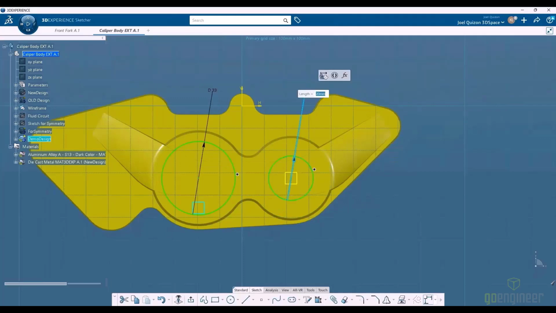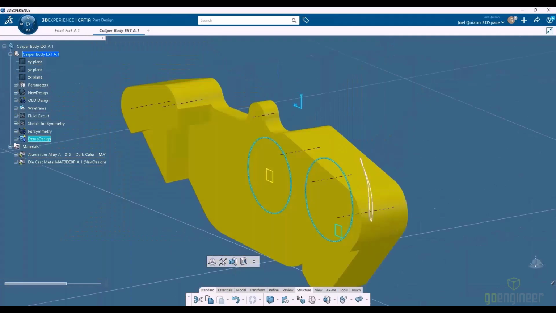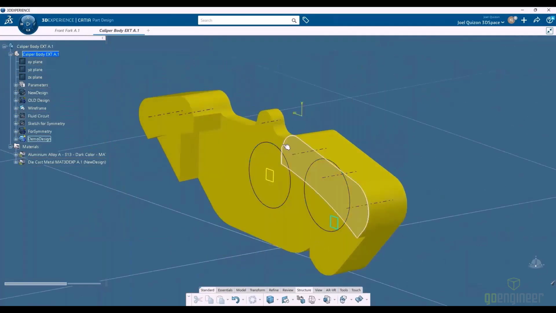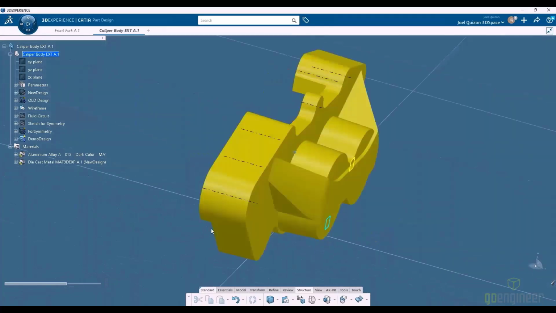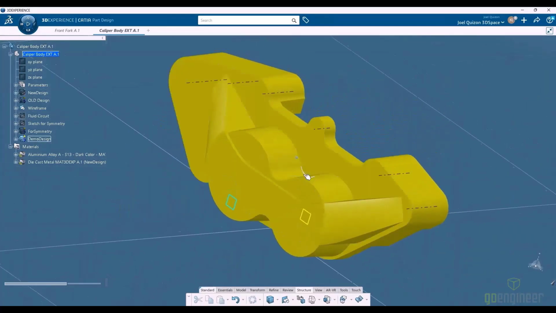Just quickly constrain these. And then when you're done, just get out of the sketch and continue to use the robot to go quickly. Now that I've cut those out, let's go ahead and use that robot again for other features. So when you bring up the robot, pay attention to this control area.